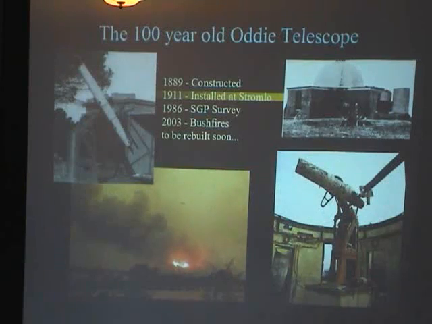They occur in all kinds of what are called stellar populations, and they're bright and easy to work with. So it actually started out on this telescope, the Oddie, which is a classic, beautiful brass and clockwork telescope, which was installed with an astronomer in 1911, but unfortunately in the bushfires last year, it was one of the victims, so that's its present state right now. But this is one of the ones that they're planning to rebuild on the mountain.